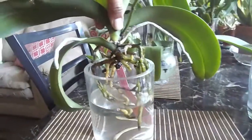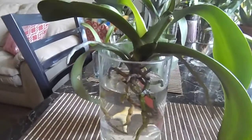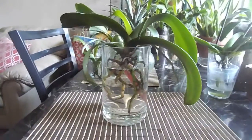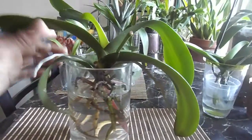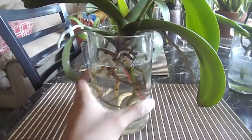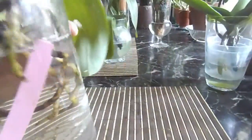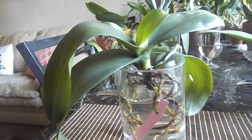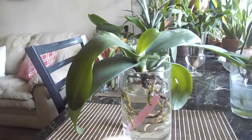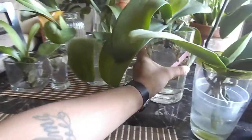This is a Harlequin, Phalaenopsis harlequin. She had a really good root system when I transferred her. I had her in bark, and the bark media was already broken down. It smelled bad, so I took her out and decided to put her in full water culture since she had new growth, a new leaf coming up. She doesn't have any new roots, but hopefully this will help form new roots. I've had her for 2 years now, and she grew a spike this year, but the buds blasted, so hopefully switching her over might do her good.